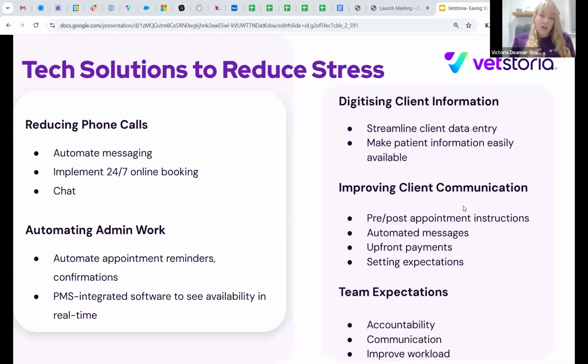You may have seen at London Vet Show as well, while it comes to mind, there were a lot of technology solutions regarding AI-powered solutions that may help you answer questions diagnostically or save time, giving clients a chatbot and powered answers to routine or frequently asked questions as well. So that's food for thought.